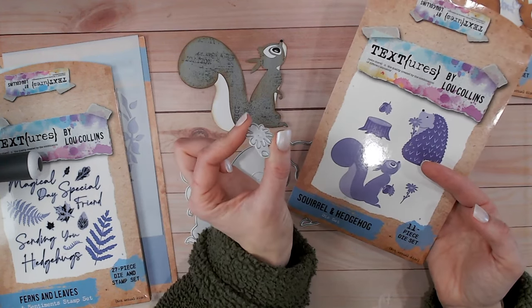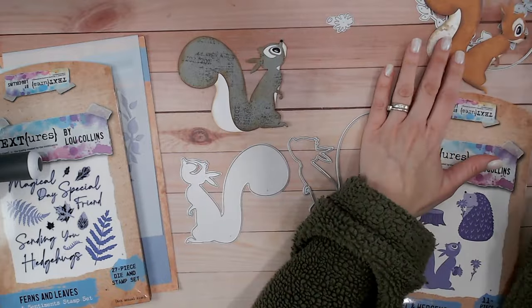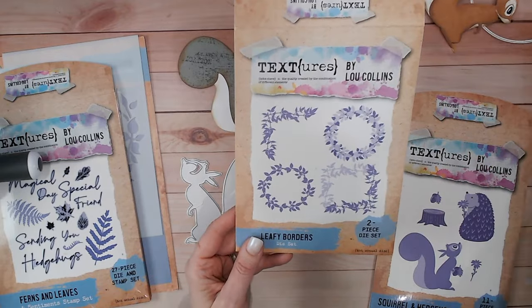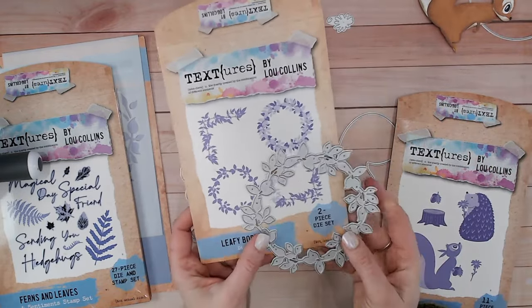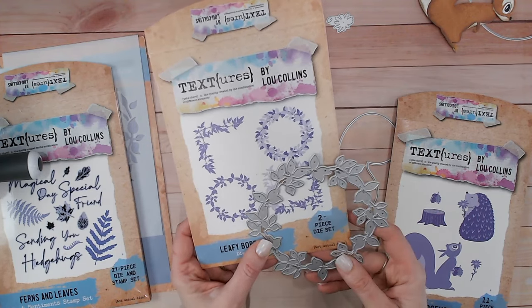So I'm going to get this cut in pinks and yellows, lots of those. And then I'm also going to cut a wreath, a circular wreath, from maybe pale grey, a couple of different greens maybe, keeping it nice and light and fresh, and then we'll start constructing our card.